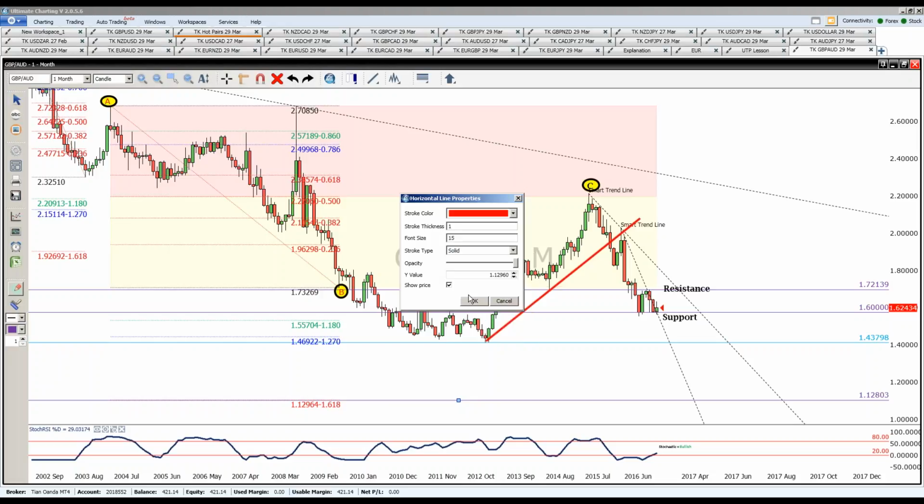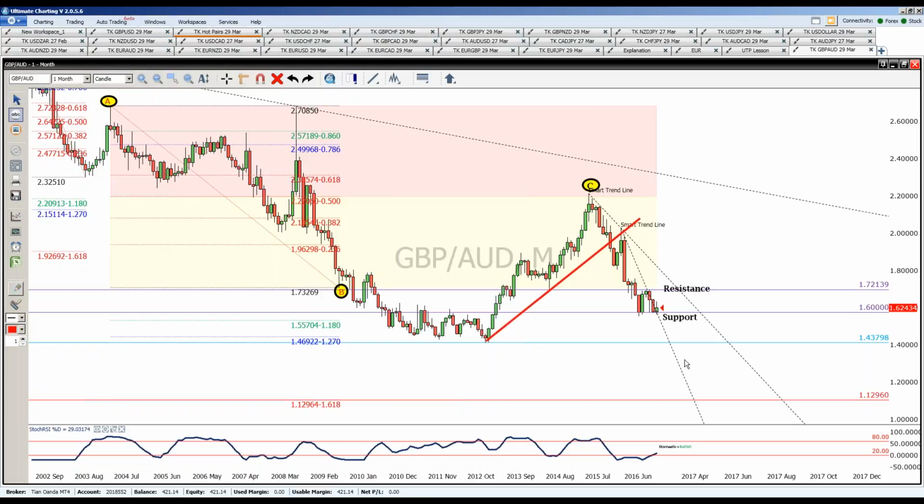There we go. So that will be the D extension. That will be the monthly capital D. So we have a fairly good idea of where we are heading in the long run. But also, the market doesn't move in a straight line. It's not going to move from the C to the D in a straight line. It will most probably wave. And we can follow the preceding wave movements to where we are at the moment.